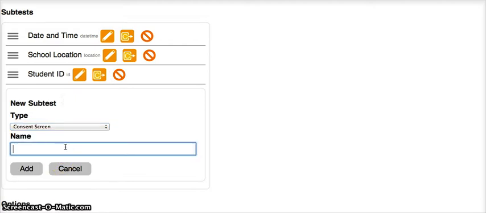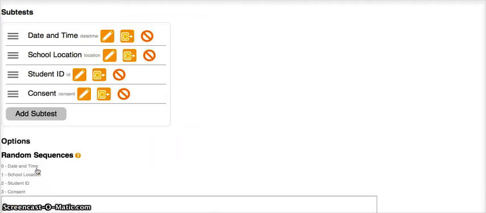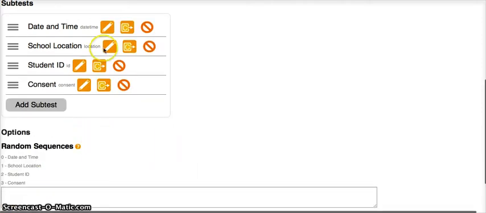This is where you will have the consent item, and selecting no on this screen will terminate the assessment. These four subtests are included in every EGRA assessment.